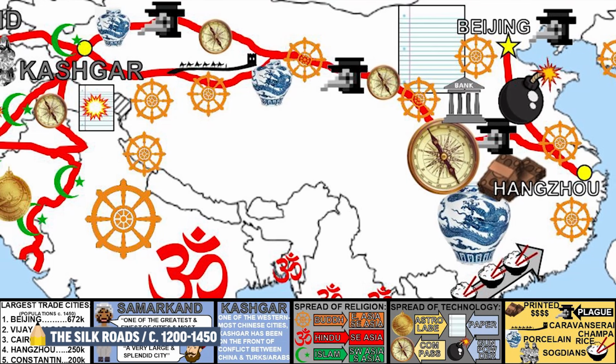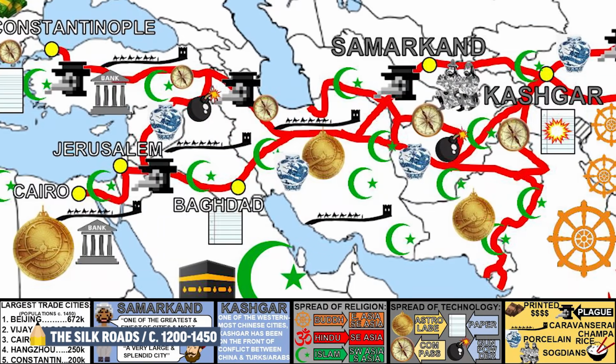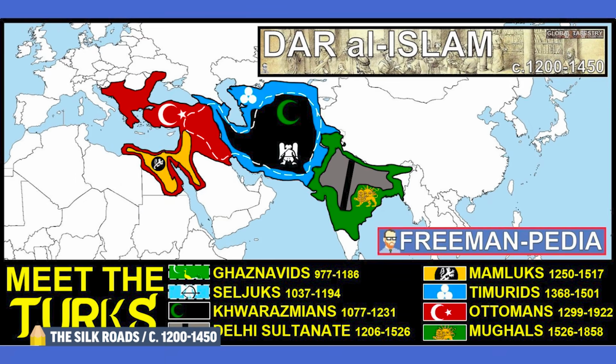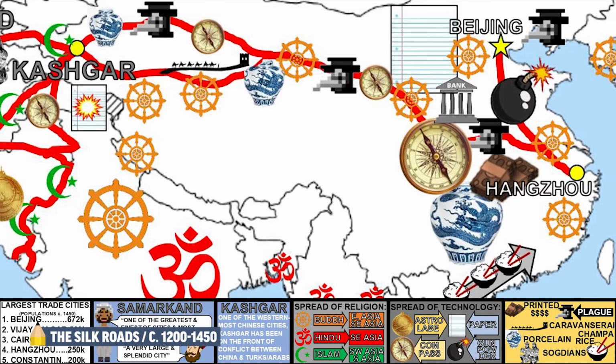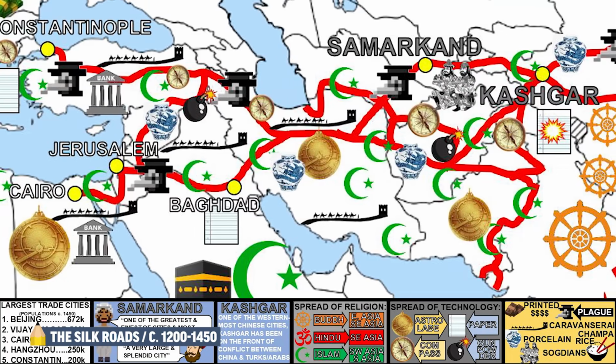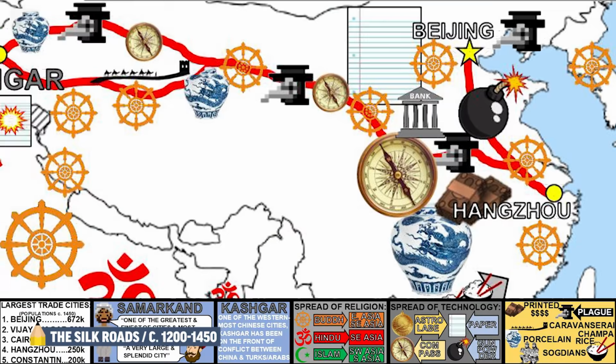Here's a map. The Silk Road spans from East Asia to Dar al-Islam. It began well before 1200, around 100 BCE, when the Han Chinese were traveling west in an attempt to gain allies in their fight against the Xiongnu. Why even bring up the Xiongnu? Guess what the Xiongnu are? That's right. They're Turks. Hashtag Global Tapestry. Hashtag Dar al-Islam. Hashtag It's Turk Time. Anyways, as they expanded to the west, they just kept going and trading and joining up with existing or ancient trade routes and connected those routes back to downtown Earth, a place I like to call China.